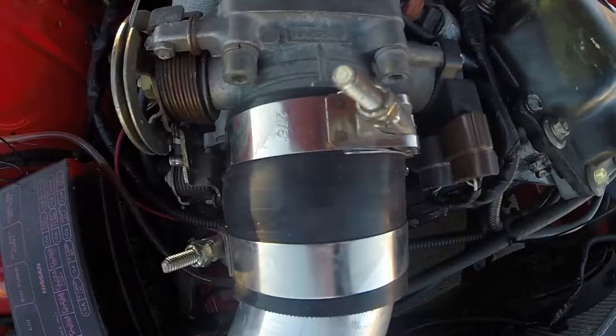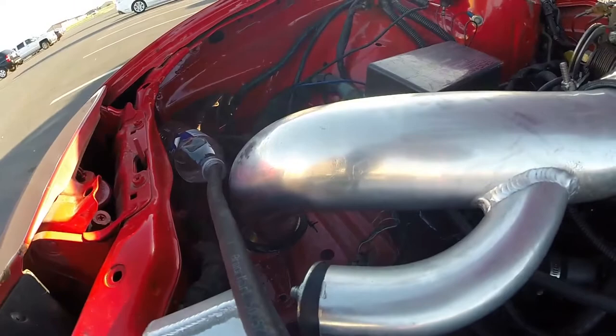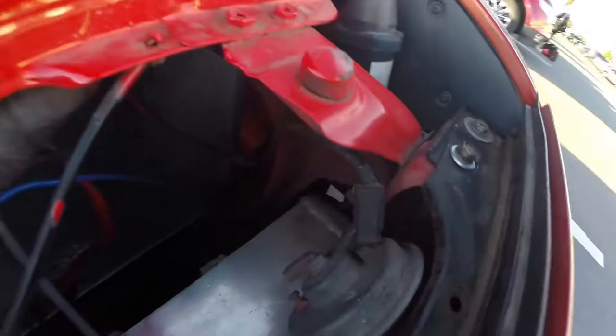That was loose — below here was loose. I don't know why it's rubbing like that. That's just water, which is fun. You might be able to see the couplers in there — those were loose. I love my life right now. I don't have to put the engine in there, so that's not too bad.